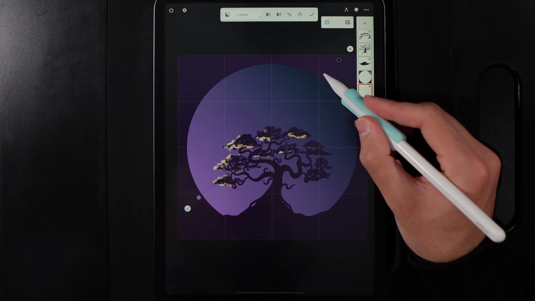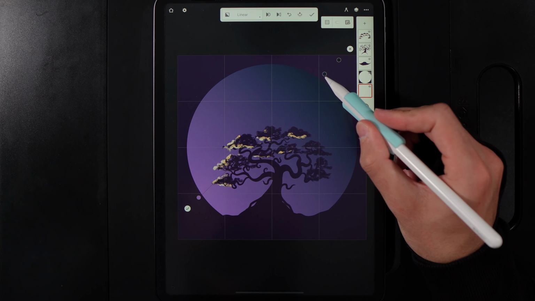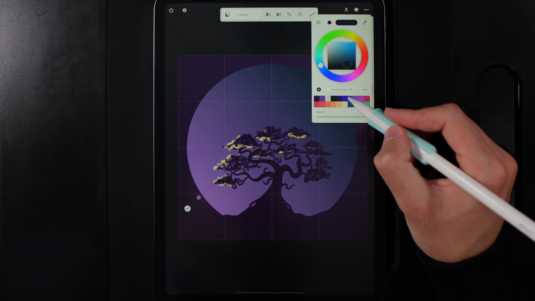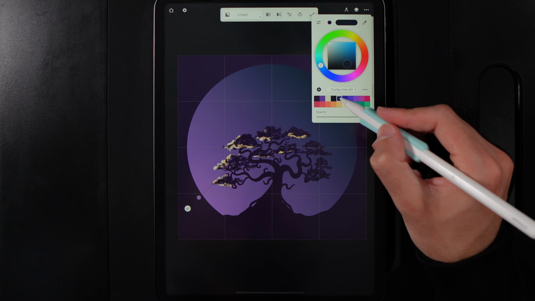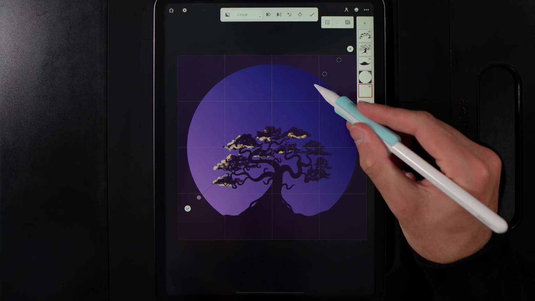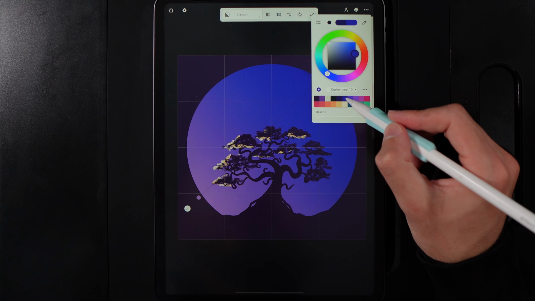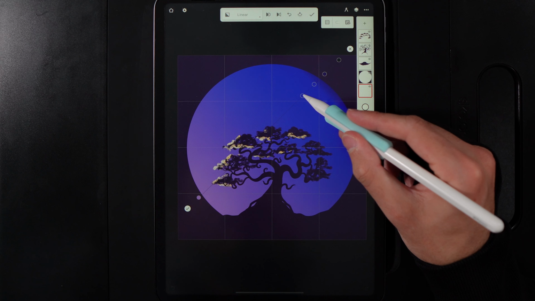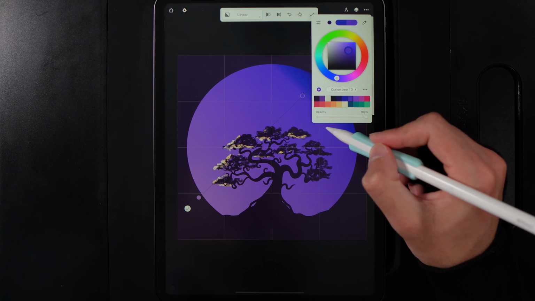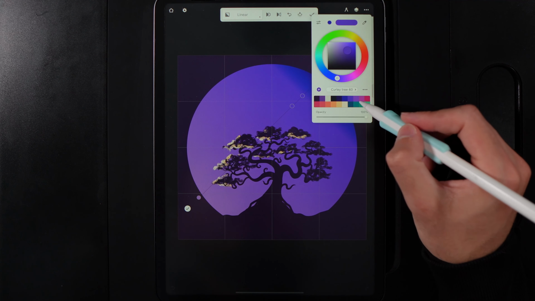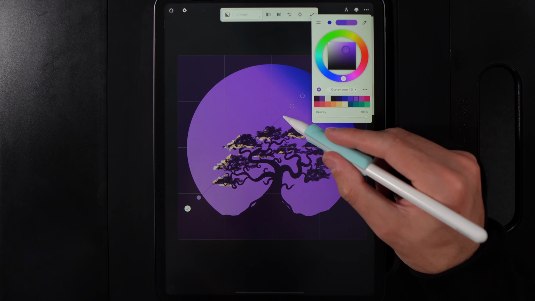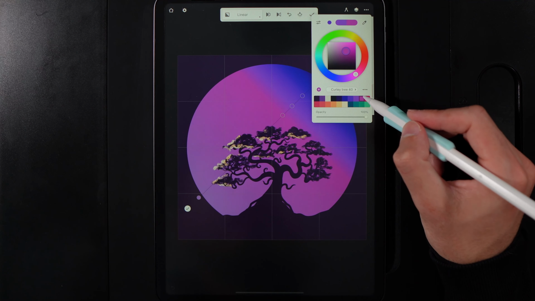You can see if I tap on the line anywhere, I get another dot. And if I tap on this dot, I can select another color. So I grab the color beside it, the fifth color. Again, create another dot, tap on it, sixth color. Tap away, create a new dot, seventh color. And again, just keep creating dots and making your way through this palette of colors. So we're going to keep going.